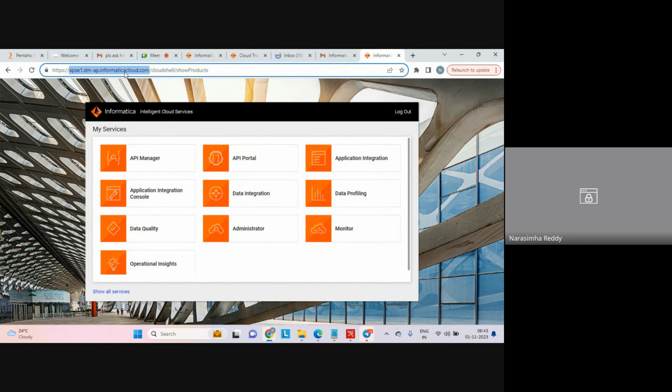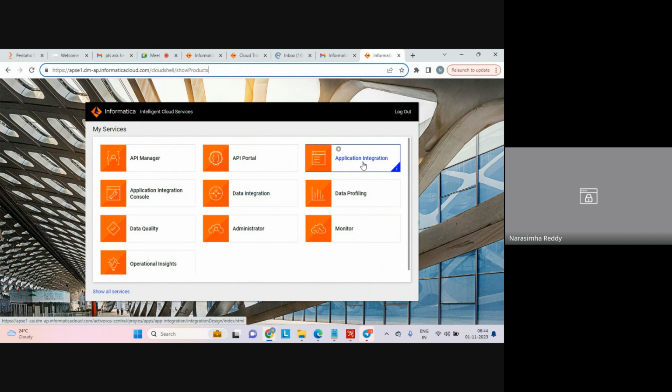Remember, within that, we can have n number of microservices, or we can say products offered by Informatica Cloud. Here, we can see data integration and application integration.